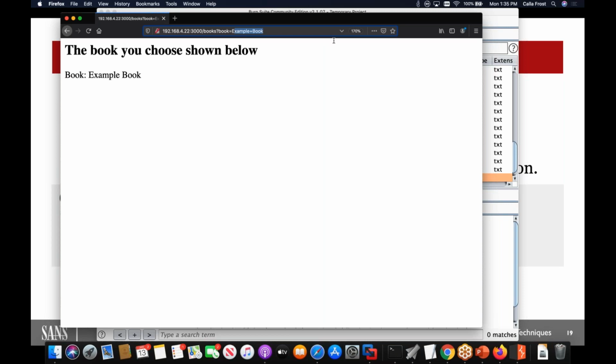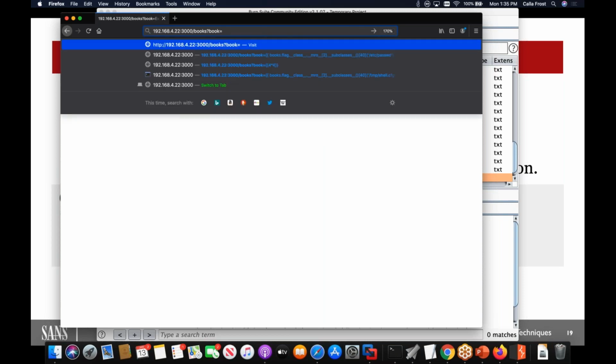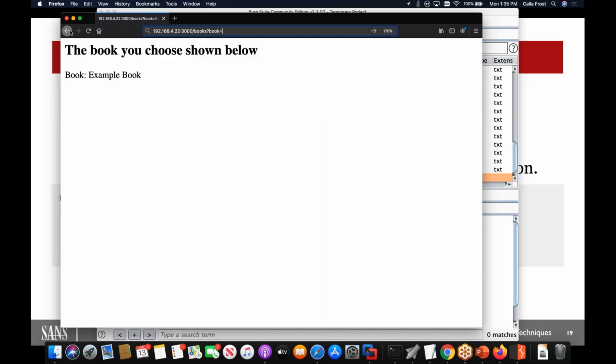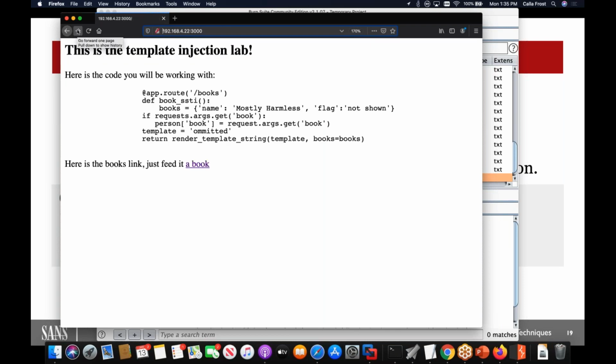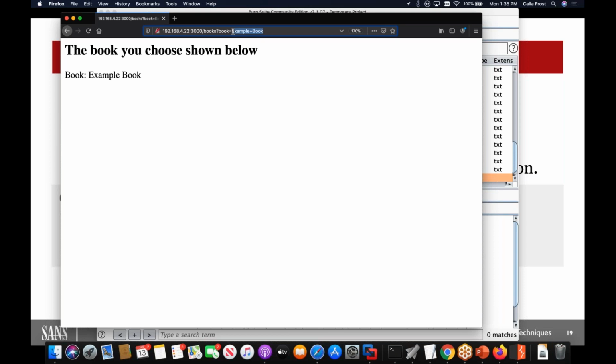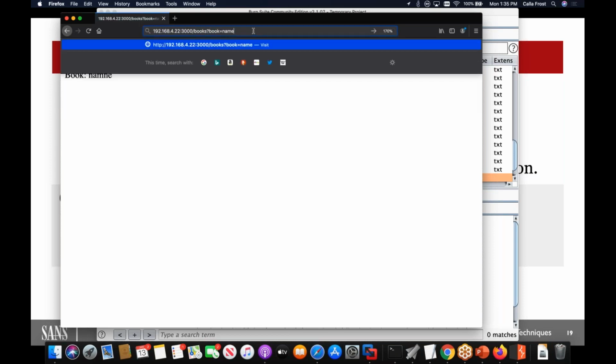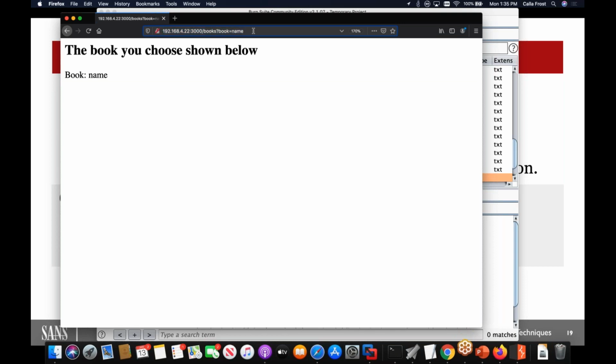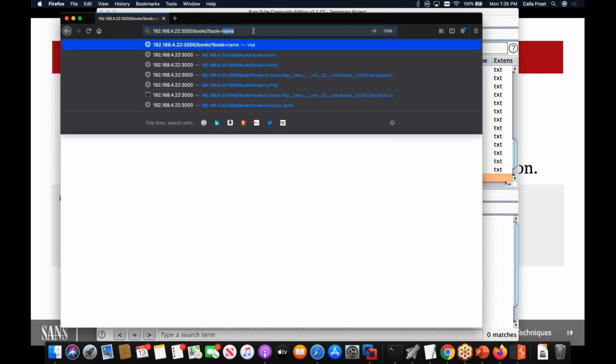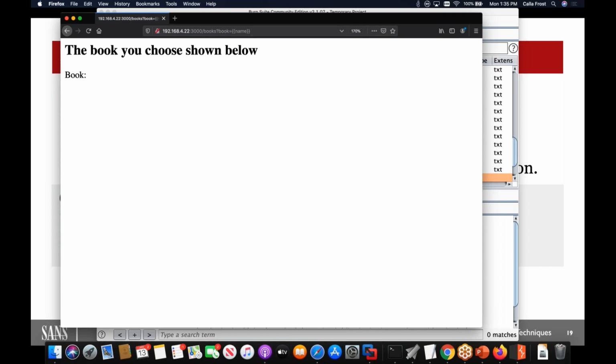So let's do that. Let's actually go in here and say, okay, well, book is equal to, and I forget how. Let's see how we do this one. I think it's name. Let's see if we do name. Equal to name. Nothing. Well, it's really more like book.name.